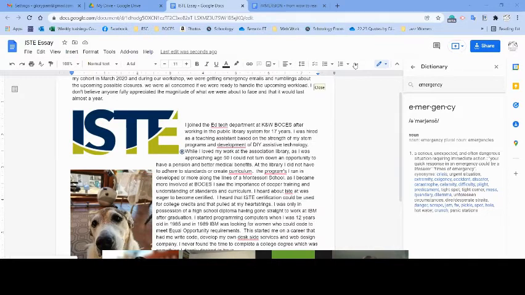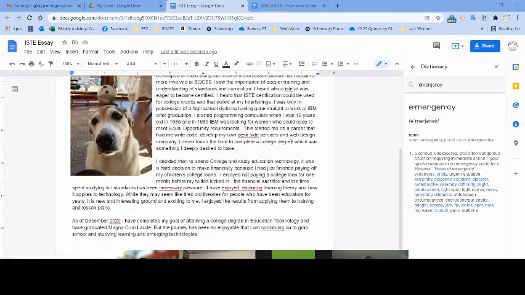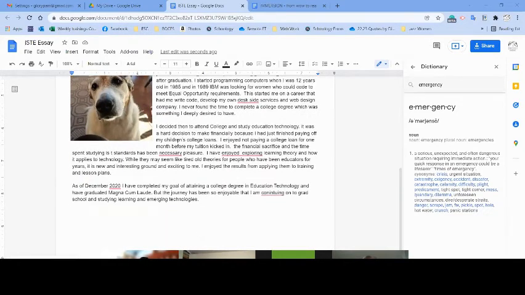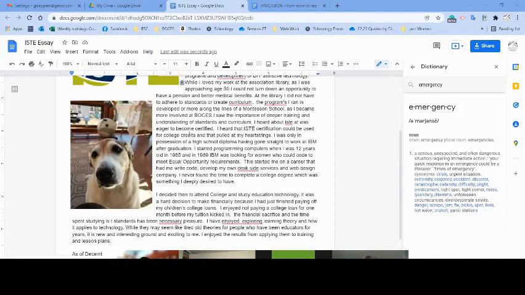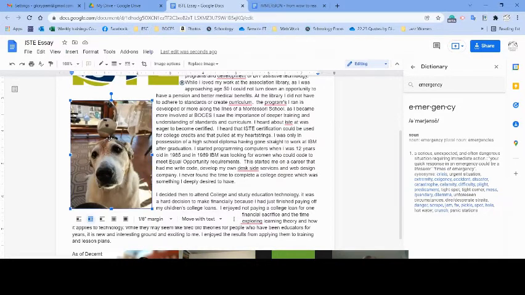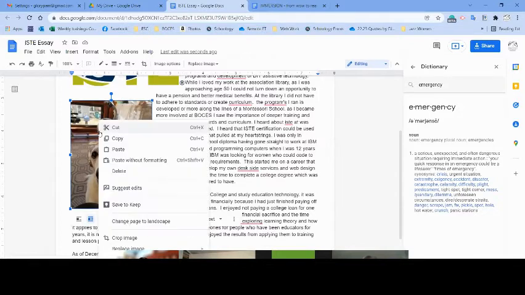Right. Okay. So the easiest way to make a page of all the same photo would be to do it a different way using your photo editor. But I'm going to show you how to do it in Word as well. And if you want to stick around after class, I can show you how to do it using the photo editor. So if I wanted Cookie a bunch of times, I'm going to click her cute little face here. She's got the tennis balls around her, shows that she is selected. If I right click on Cookie, I get the option to copy her. And copy is also Control C.